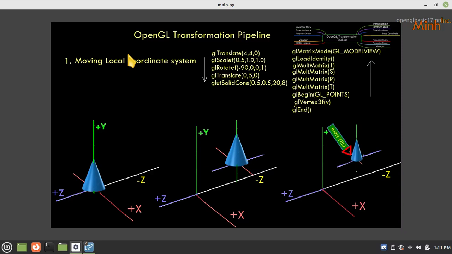If I move along x axis, the model should also start scaling because that axis is small. If I rotate and it comes in y direction, no problem. If I rotate and it comes in z direction, no problem. If I rotate and that comes in x axis direction, it would start scaling because axis is small. So this is kind of a different way of same hypothesis. Top to bottom, that is called moving local coordinate.